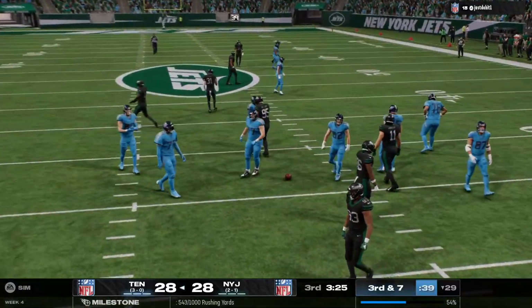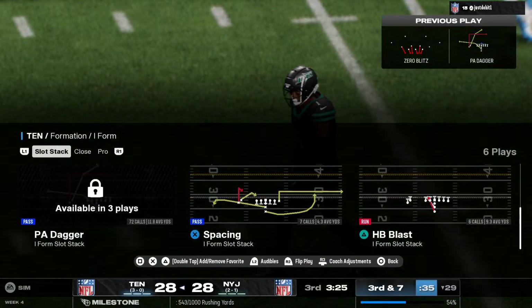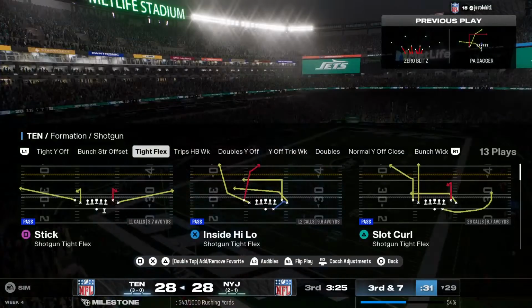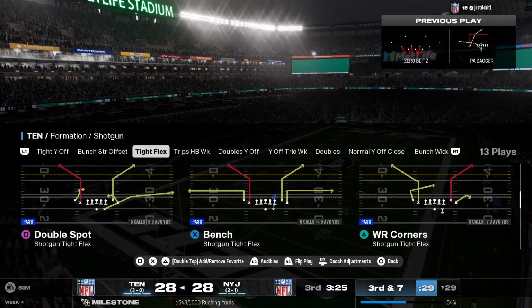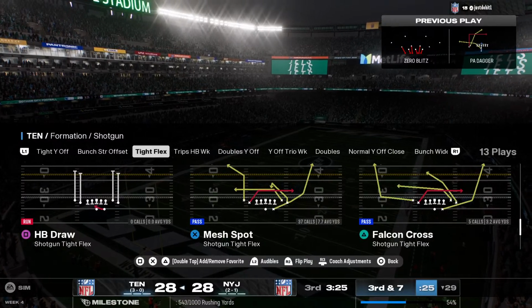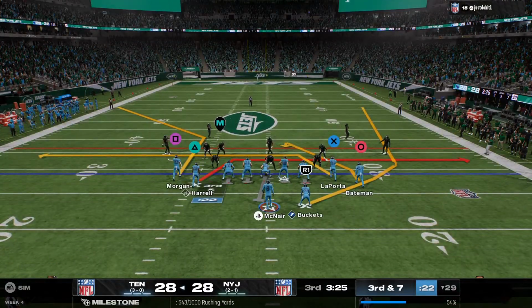An all-around tough play for him. He took a shot on the release, and it definitely affected the throw. It's incomplete. Well, he needed another second to deliver the throw he wanted to. You got to give a lot of credit that time, Kate, to the pass rush for getting in and forcing him to dish it before he was ready. Last pass unsuccessful, and they have third down here.